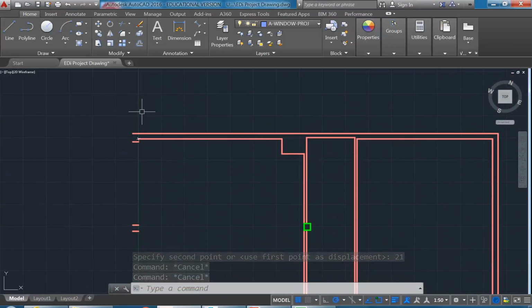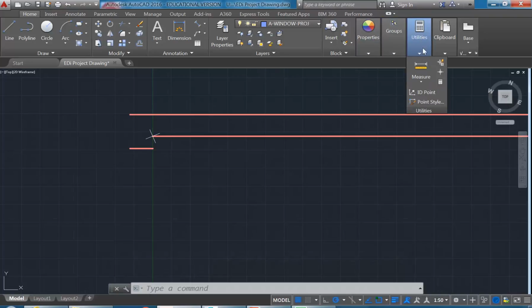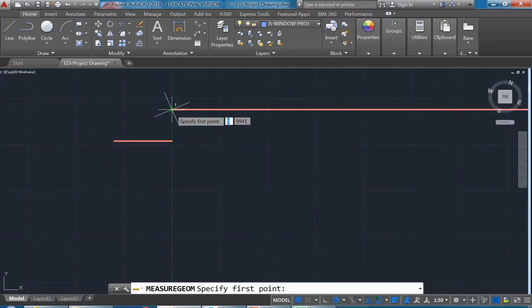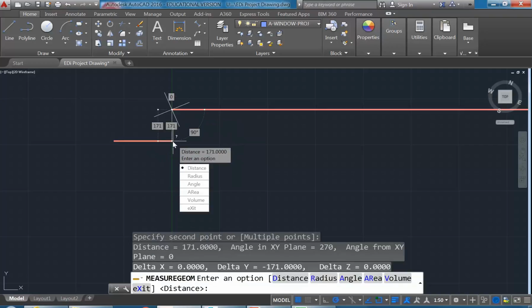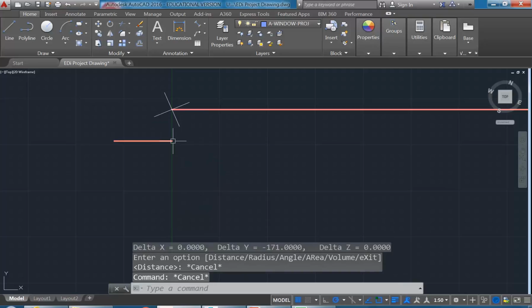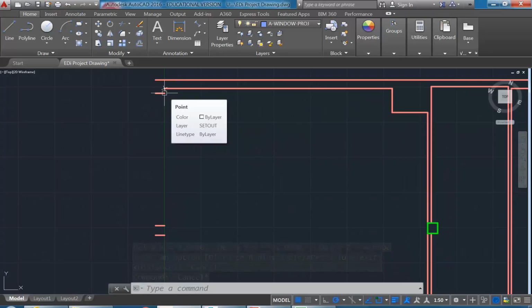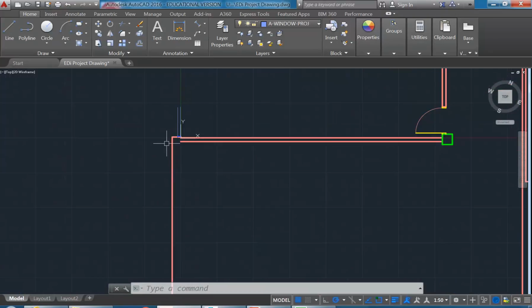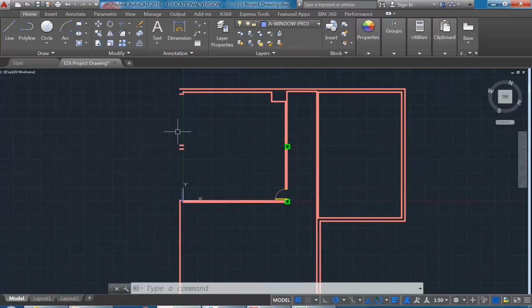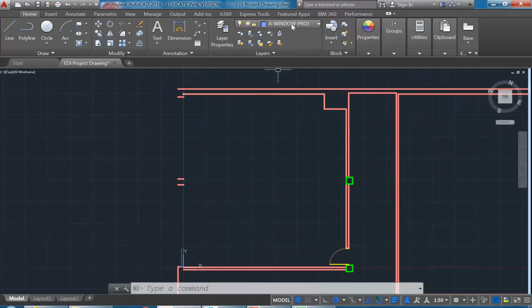Okay, so now if I measure this distance, let's see, we know it's never going to be perfect because we're not using the exact angles, but 171, that's much closer to what the measurement was taken as, and then that was 130. Possibly I can't read these measurements, maybe that's 80. It can't be 80 in the corner there, can it? No, couldn't be. Okay, so I'll live with that. We could always adjust the returns later if we have to.